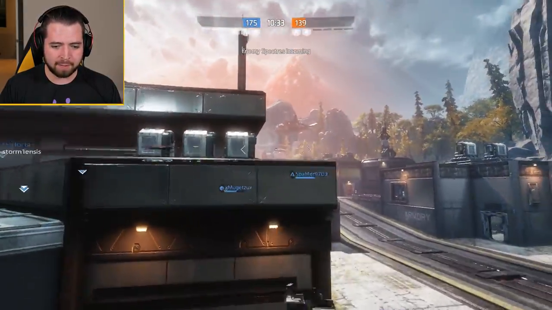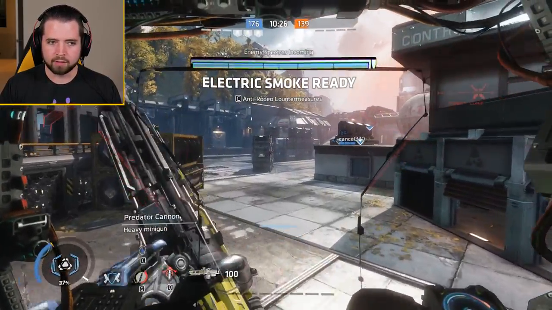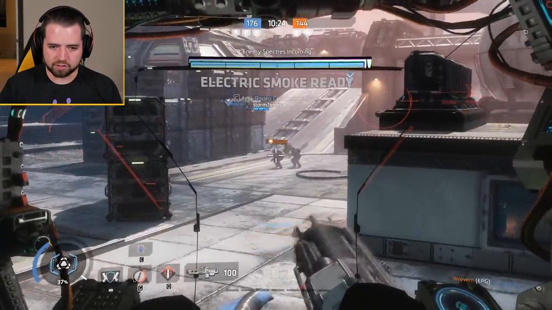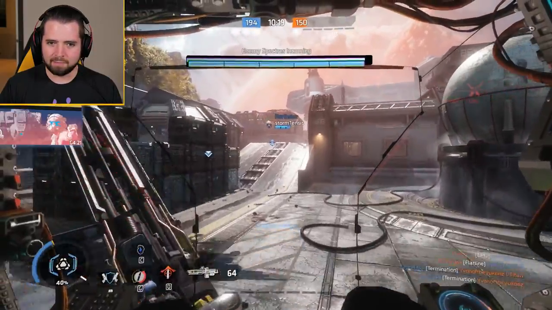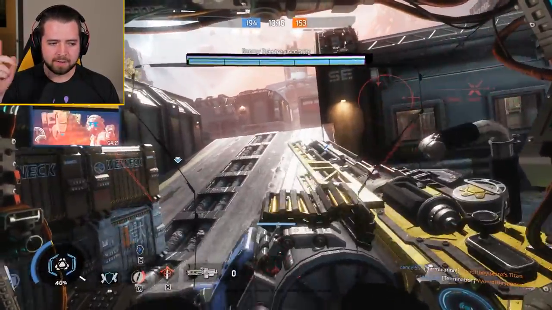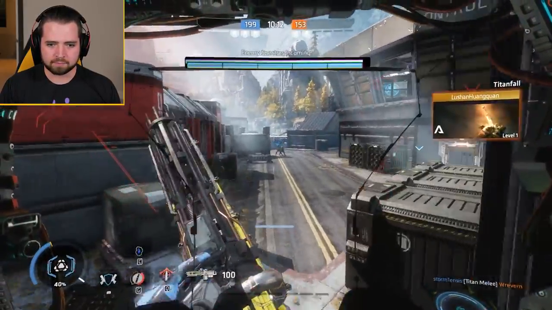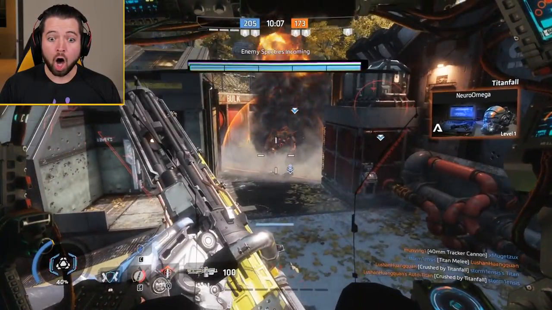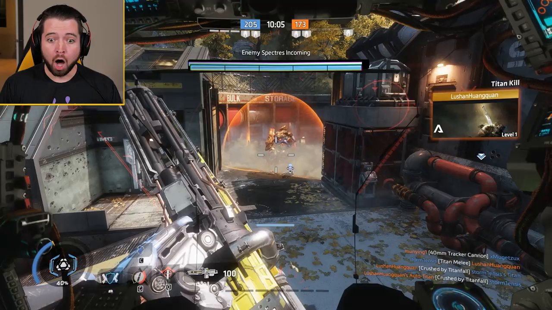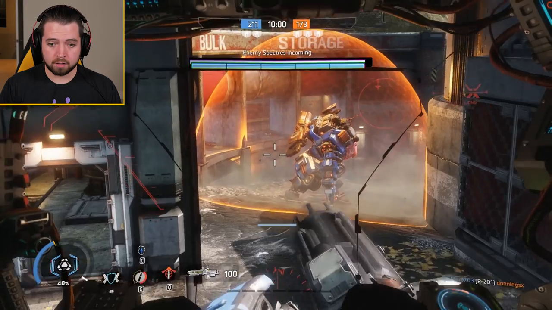Actually, I forgot I have my spare battery. There we go. I might as well give myself some free shields and more of my core. A little bit extra core would always help. Goodbye, grunts. Okay. I think we may have swapped spawns. I think they're on the other side of the map now, so let's go ahead and make my way over. Oh, I hear a Titan. He's dead, Jim.